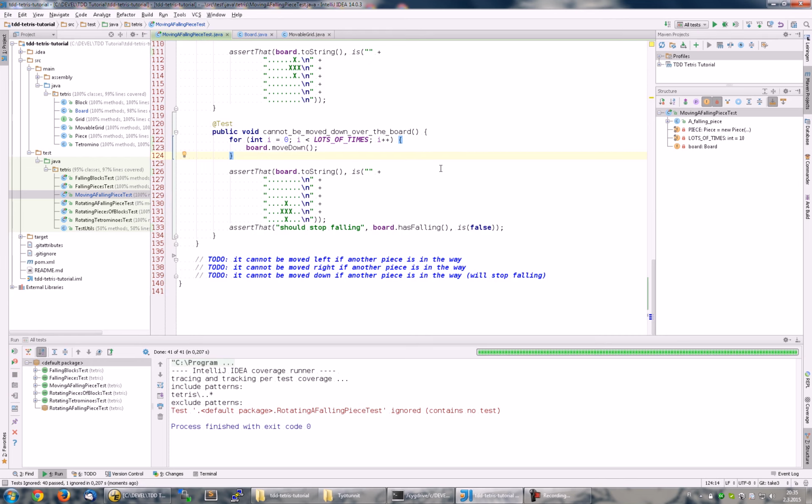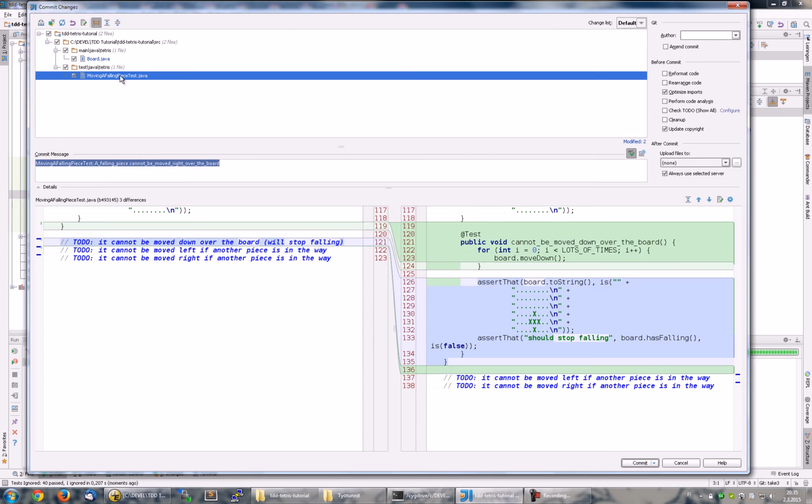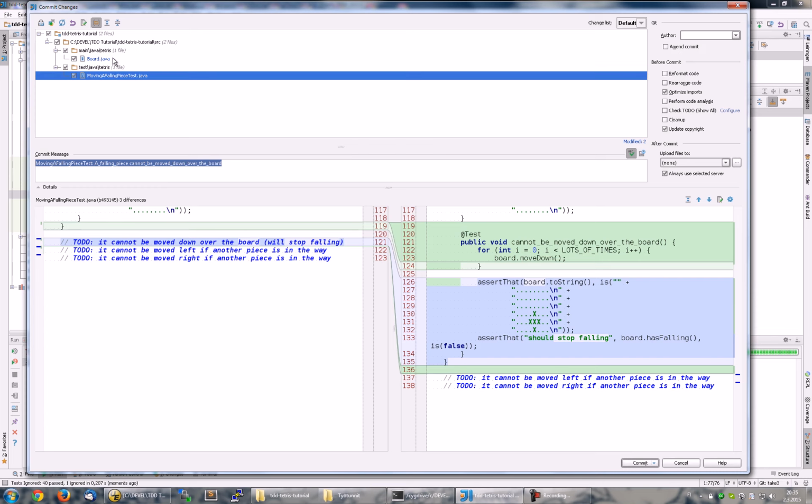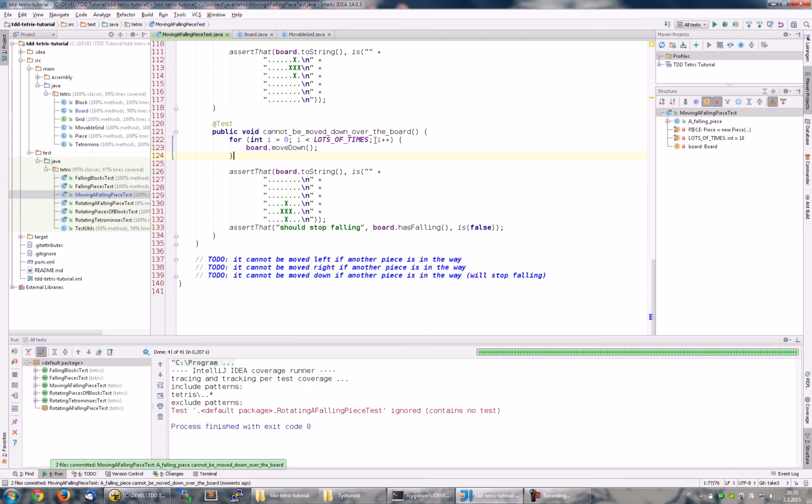And that's it for that. Then a bit more interesting tests. That will force us to make some new features. Okay, if another piece is in the way, let's see how to do that.